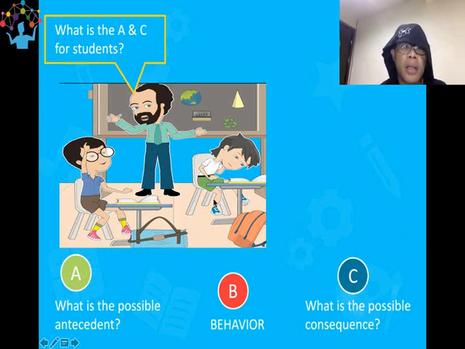So this child is getting slow. What could be the antecedent, the reason, why the child is slow? And what could be the consequences? And now, again, we don't only want to understand, we also want to change. How are you going to change this slow learner? What are the possible antecedents that you're going to change so that you will help this one? What new consequence are you going to introduce so that you will be able to change this slow learning? Okay.